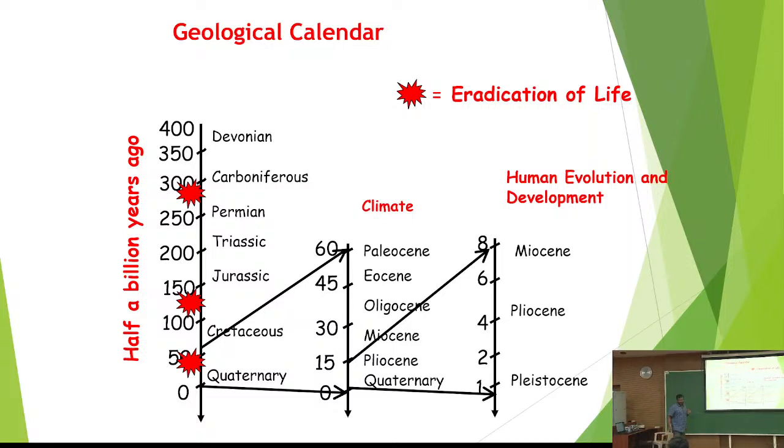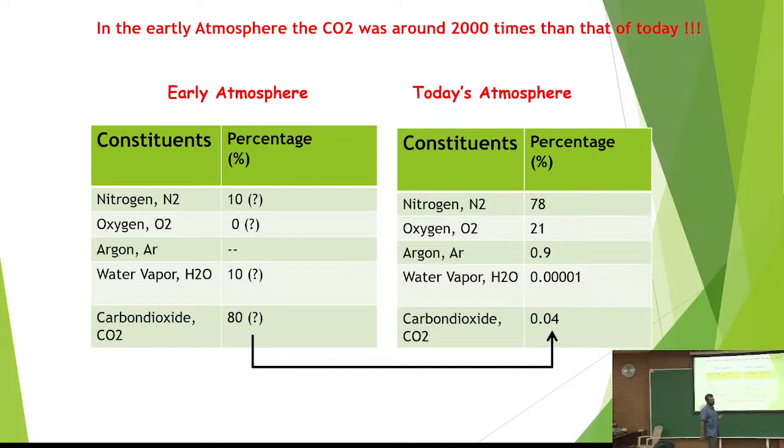Anyway, why am I putting this into context? Because to answer what was the composition of the atmosphere in the early ages? It was hypothesized that there was very little nitrogen and an extremely high amount of carbon dioxide. And today nitrogen has grown to 78 percent and carbon dioxide has reduced to 0.04. Why do they hypothesize this? Because there is evidence to prove it, and how do we prove it?